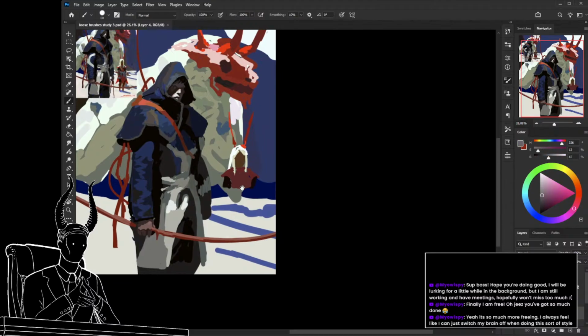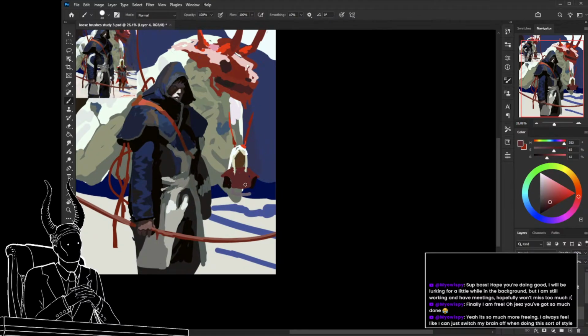And there is some sort of, let me try and do first everything one color, and then we'll add the rest of the colors.